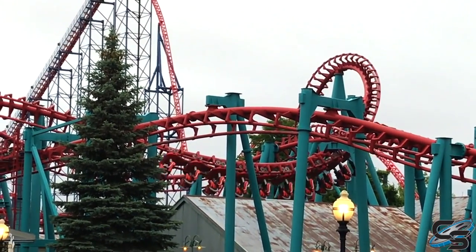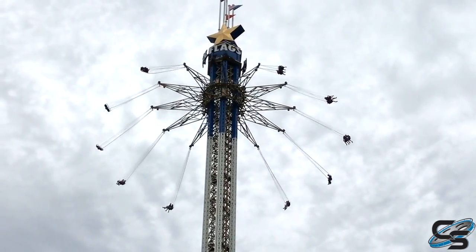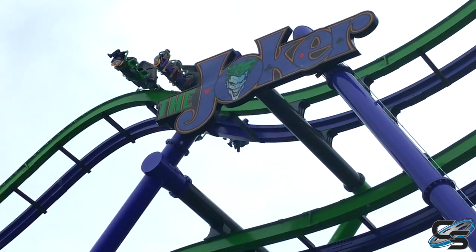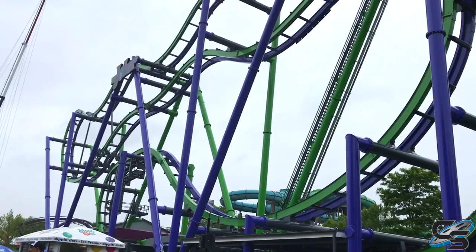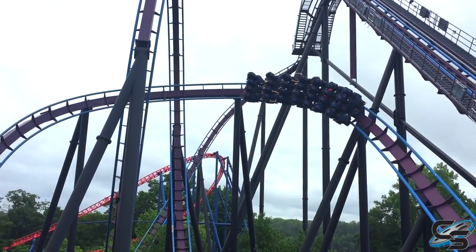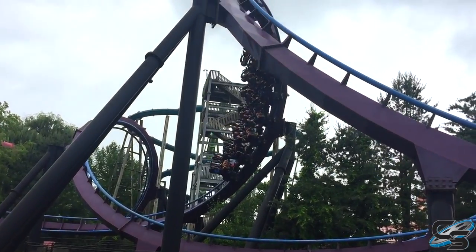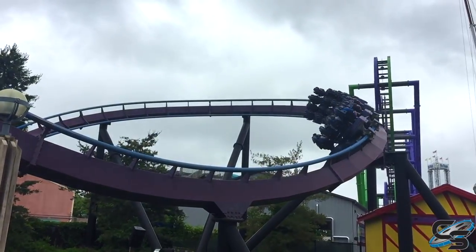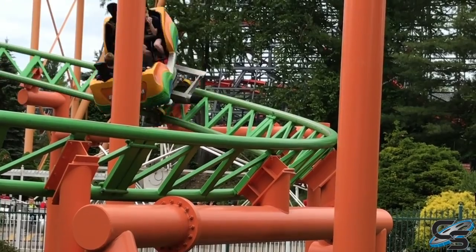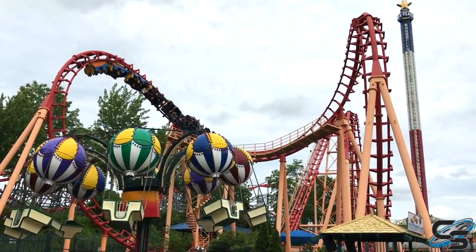Final thoughts — would I recommend this park? Yes. It's definitely one of those larger, well-known Six Flags parks that you really should get around to at some point if you can. It's not my favorite Six Flags park, but it has a lot of pros to it. The pros outweigh the cons, and the cons are often just silly things at a corporate level — you'll find those same trends at all Six Flags parks. I remember the staff being pretty friendly and the service being pretty good. So if you get around to it, definitely give this park a shot. Make sure to post your thoughts below in the comment section, and stay tuned for more park reviews coming soon to Coaster Studios.